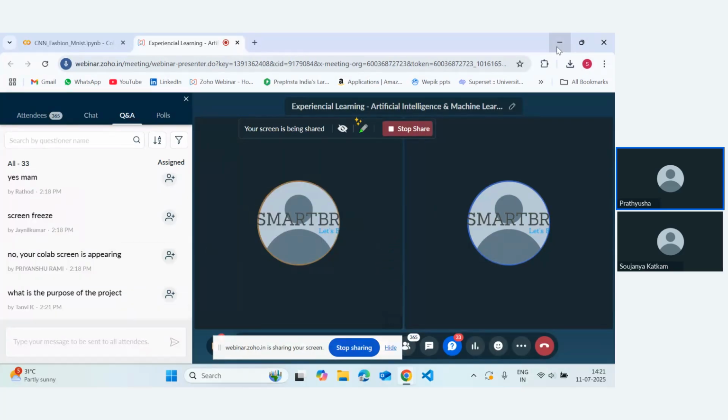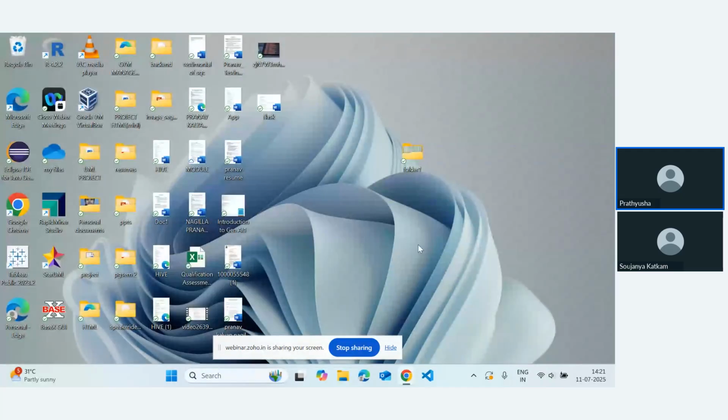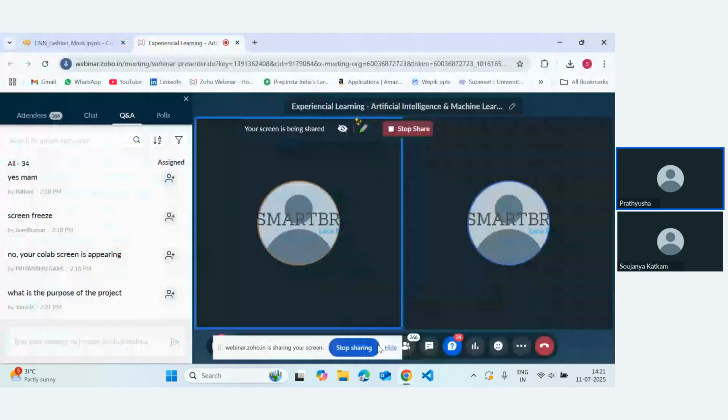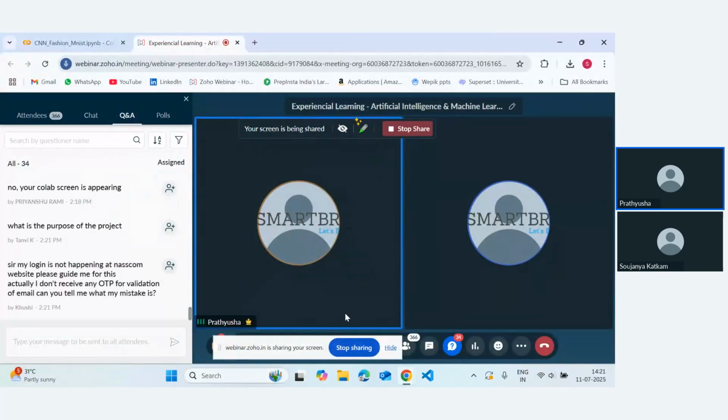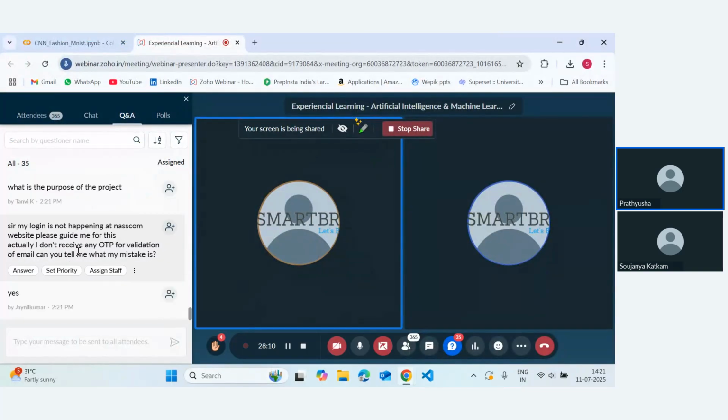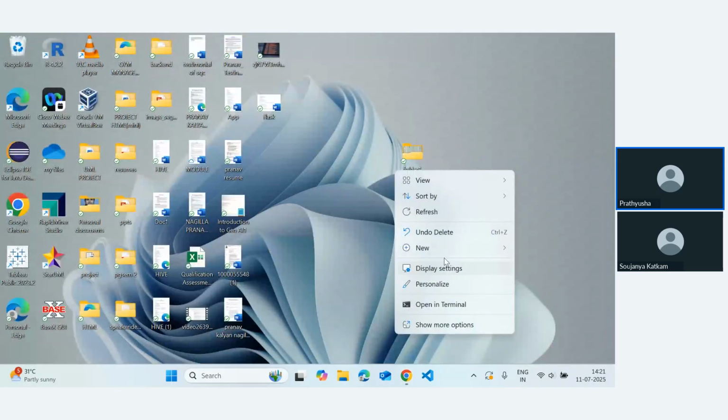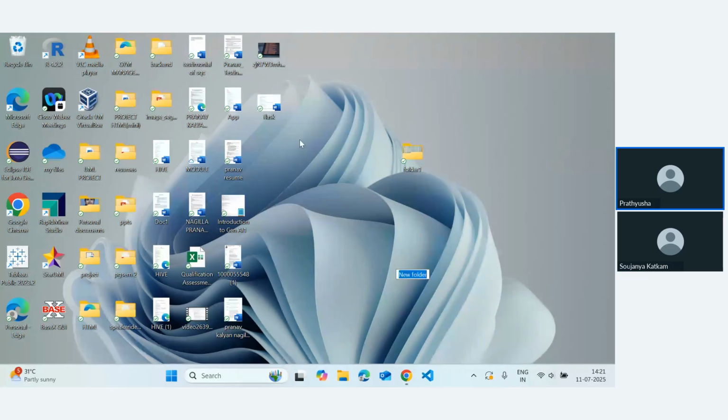I hope now you can see my desktop. So here I'm just creating another folder called fashion_app.